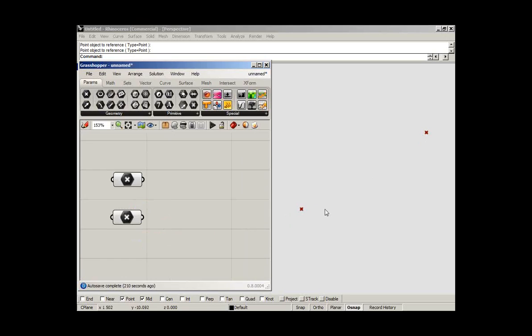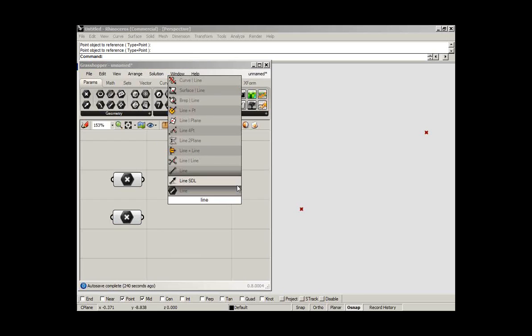The next step was to make a line between these 2 points. Now, if you don't know where to find the line component, you can search Grasshopper by double clicking somewhere on the canvas in an empty spot. So if I double click here, nothing happens. But if there's an empty spot like over here, I can get this search box. And I can search for the term line.